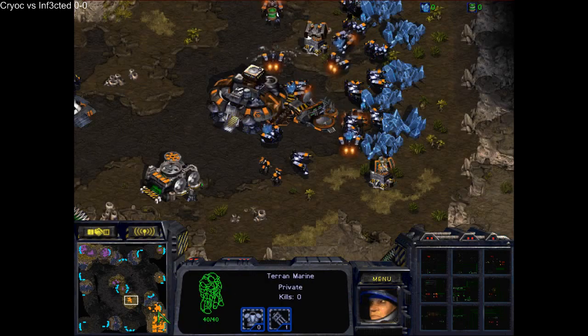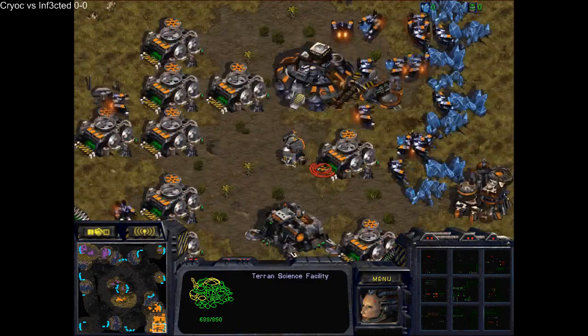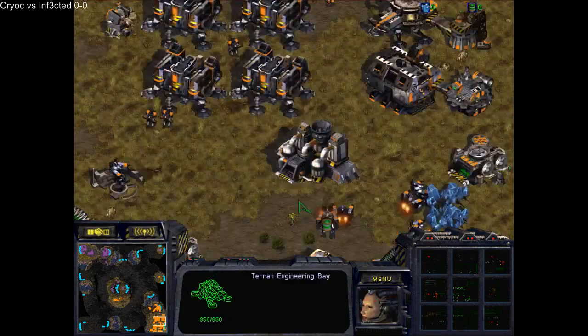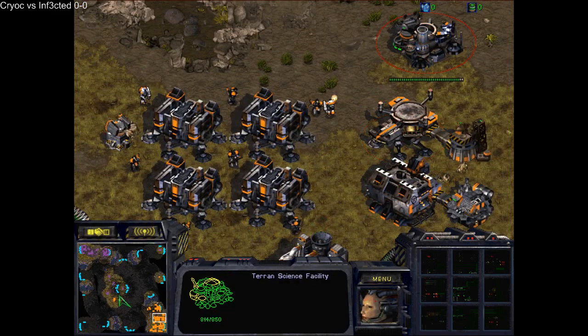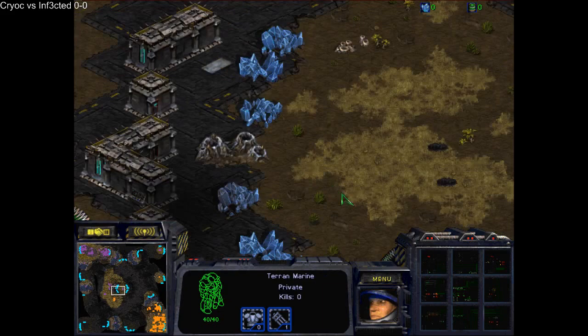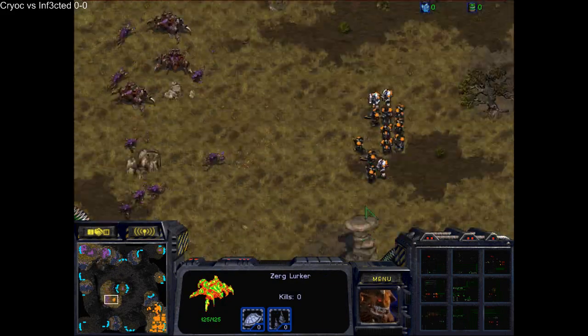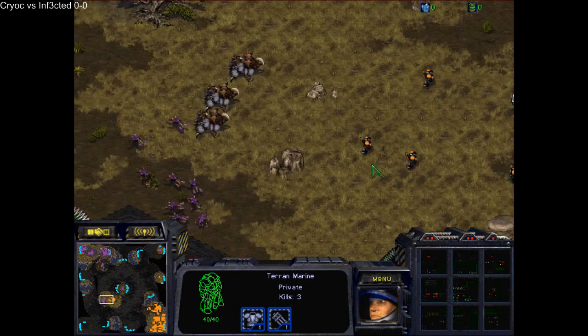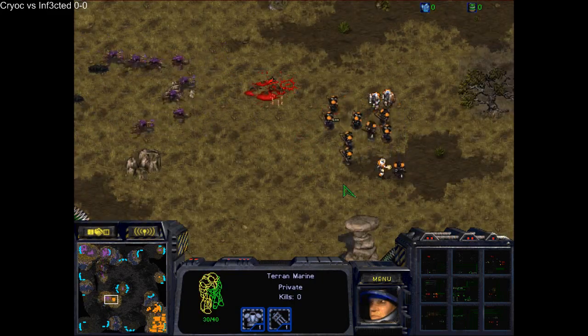There's no Science Vessel out. He did delay the starport slightly with that attack. He grabbed the SCV that was building that. So you can see the Science Vessel is not even actually started, the Science Facility just now finishing. So stop Lurkers could definitely still be a thing. I have a feeling these are actually stop Lurkers. But unfortunately for Infected, Cryoc is just being a little bit too careful with his units.